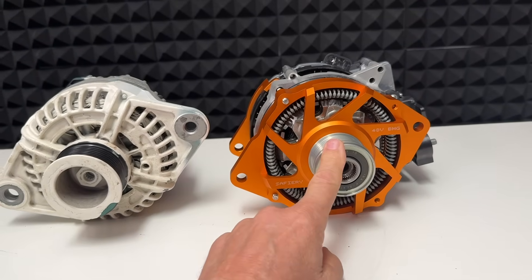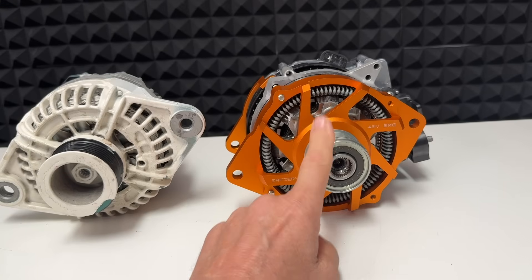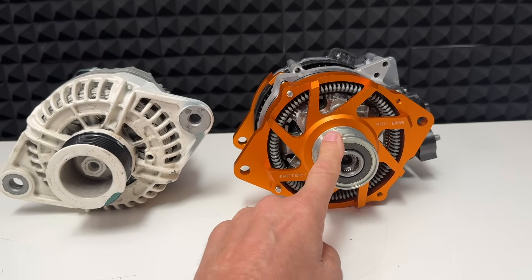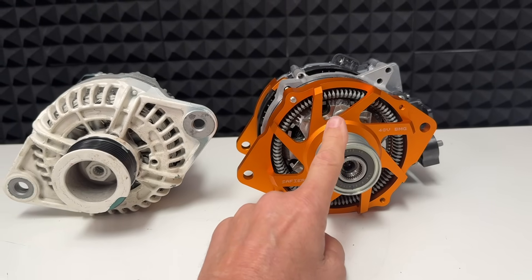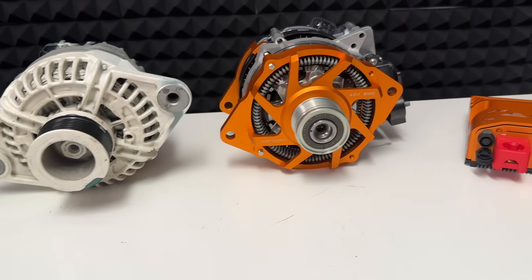That's our mount at the back — that's the J180 mount bi-directional motor generator, 10 kilowatts. At idle it'll do 2 kilowatts and it won't choke the engine. On the 3JH or the 3MY — the 30 horsepower — we control this to make sure that at no stage does it affect the performance of the engine, even if it's an old one.